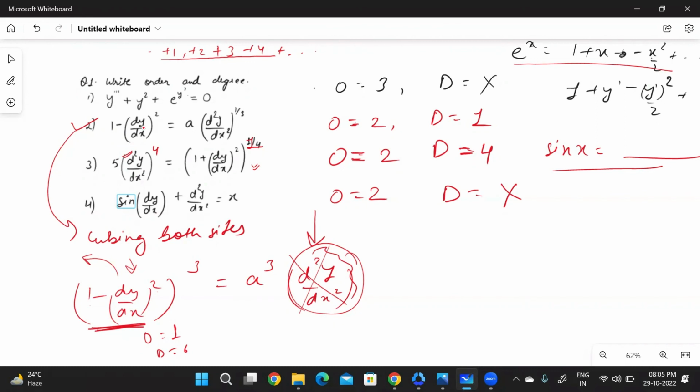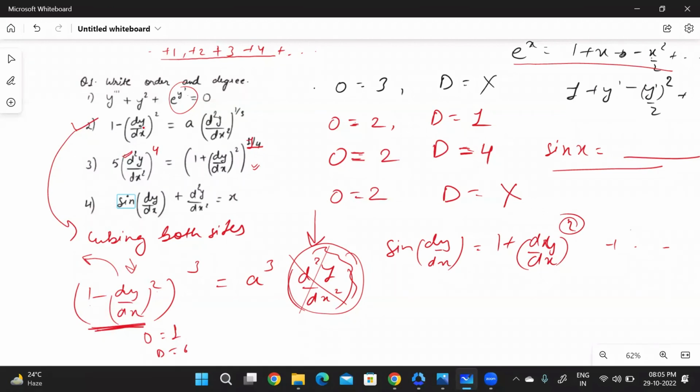Okay. Got it. This has the same reason as the exponential one. As the exponential one has a series in which we have different powers of x, in the sine series also, sine of dy by dx can be written as 1 plus dy by dx whole power something, then power something. So we'll get multiple powers of the derivative. So how can we say that 2 is the degree when we'll get more, and when you see the series is never ending, we cannot be sure what the degree is. So we'll say that degree is not defined, right?